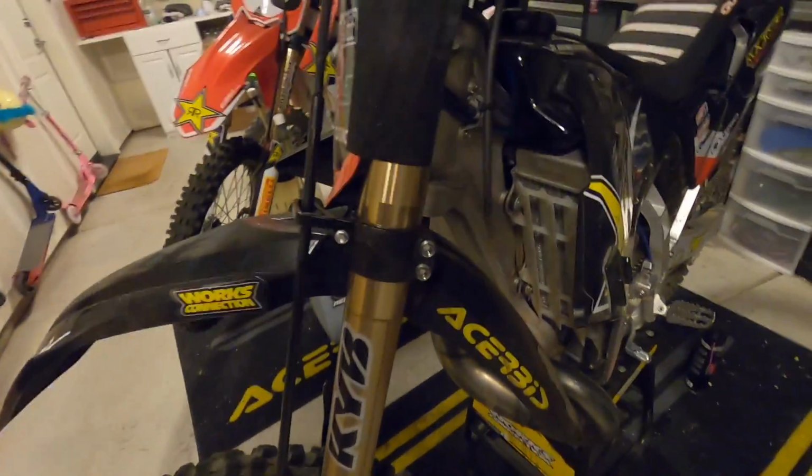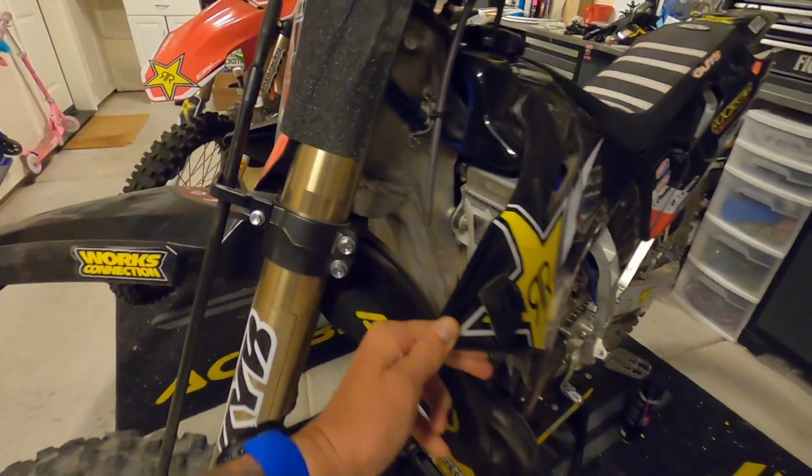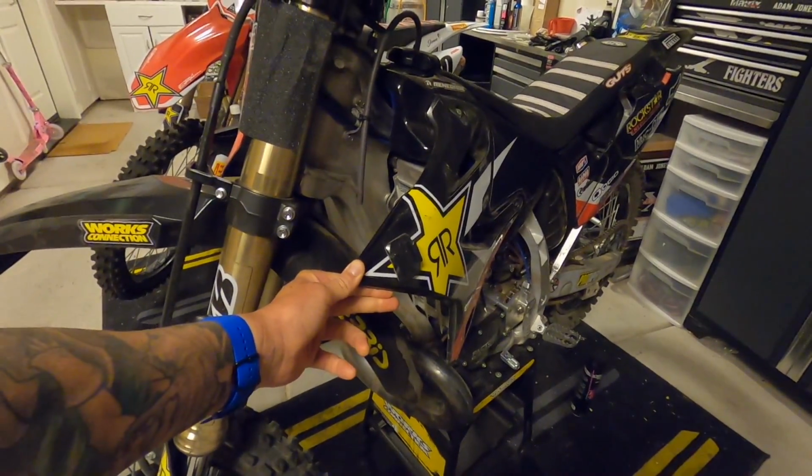I think it's gonna be interesting. I'm gonna see if there's anything I can come up with. Maybe I can do a zip tie and pull these in a little bit, at least to get the trick back a little bit. The only thing that sucks about that is I gotta drill holes in my shrouds, and I definitely don't wanna do that, but I kinda miss doing the trick. So I'm gonna try to figure something out on this bike right now. We're gonna load up and get a quick ride in today.